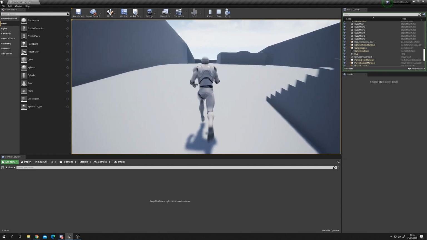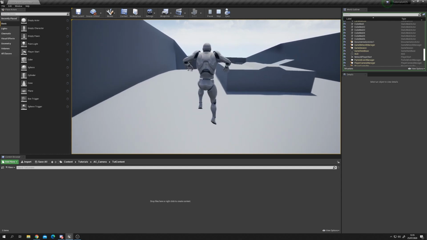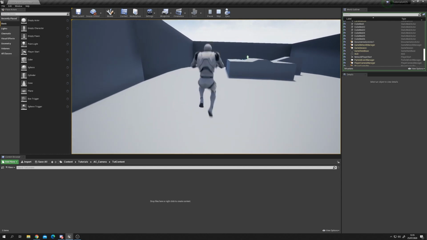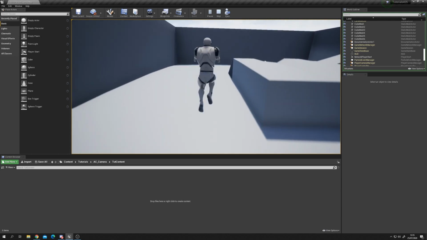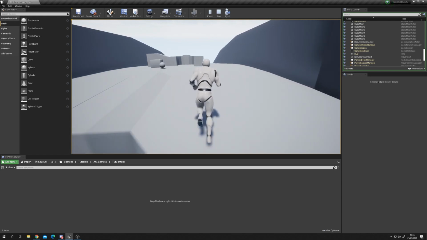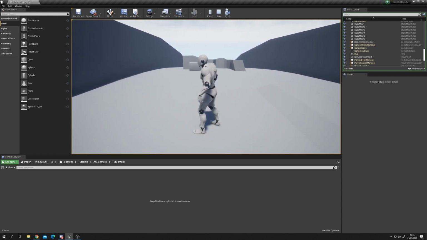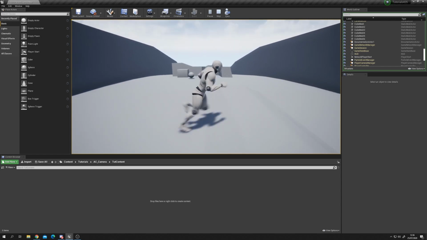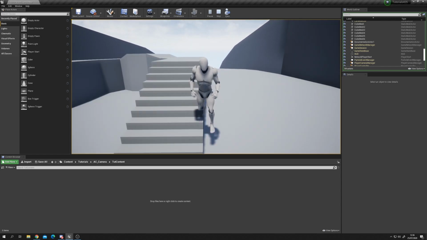But we're going to set this up, and I will show you a couple of different ways that we can do this so that we can have this working different ways in the editor so that we can still have our effect on or off while we're working in the engine so that we can still snap things together without having to do any guesswork. So, without further ado, let's get into it.